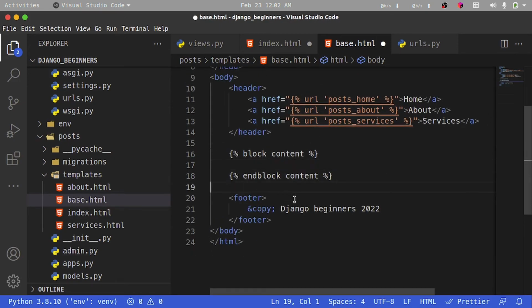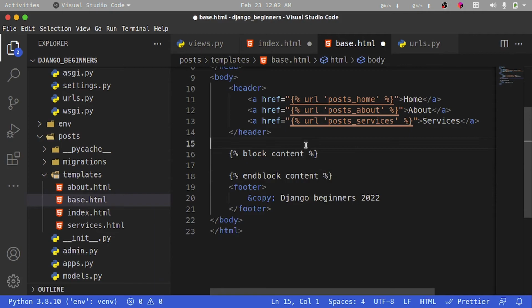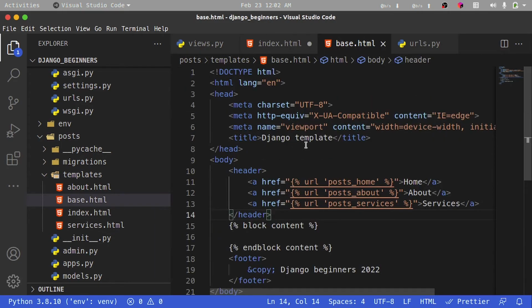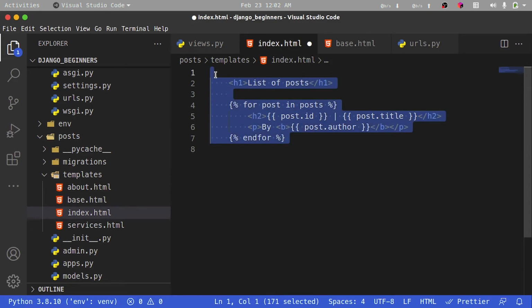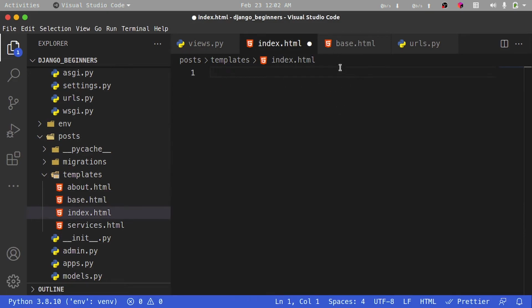So after doing this, what we can do is to actually share this layout across all the pages that we have. So to do that, I'll just come to index.html. So now index.html has its content, but let's say we want this content to have the layout that we have in our base.html. We shall have to come and use the extends tag and then specify which layout we want.